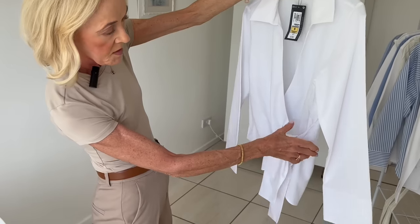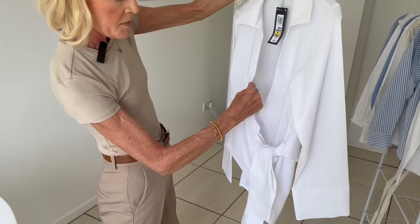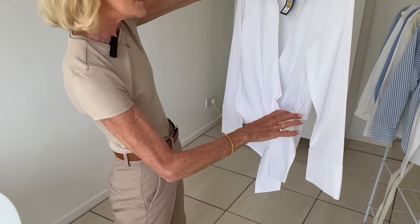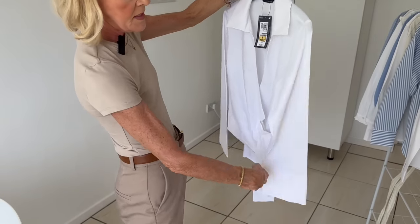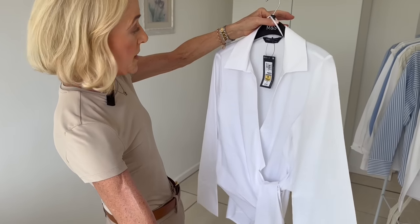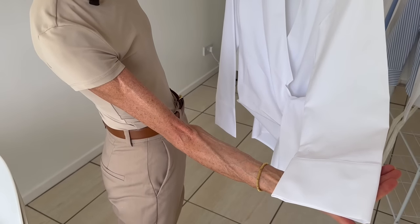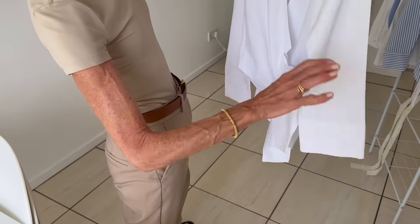Can you see? This one is done quite differently in that it fastens with some ties in the middle, and then this just crosses over. And the shirt fold there goes into the tie, and then it just ties at the top, ties at the side. What's beautiful as well about this is this lovely sleeve detail. And this is quite reminiscent, I think, of quite expensive shirts. And this was £35. Lovely broad sleeve, but look at this cuff detail. That is just divine. That is it simply. Nothing else is needed. That is it.